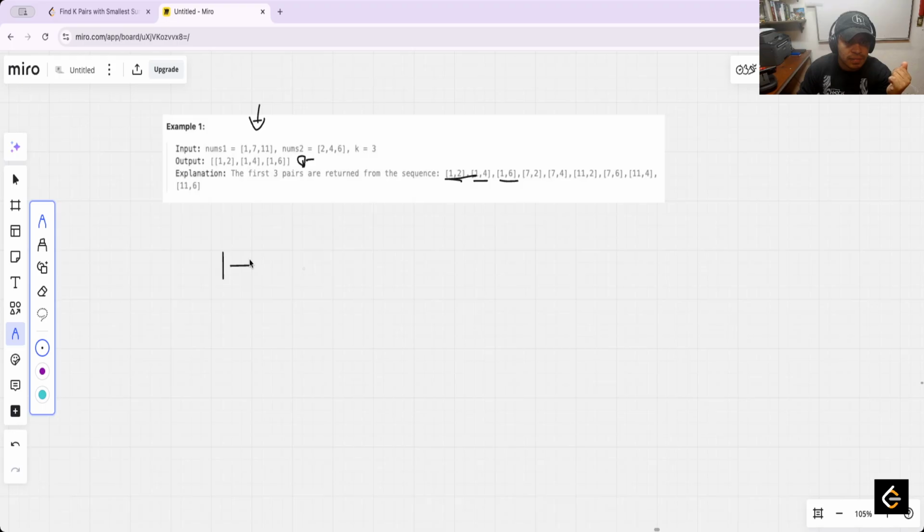Okay, the first point is that we can reduce the numbers. Since they are in increasing order, I can use this one multiplied by this one. I need to return the pairs, right?